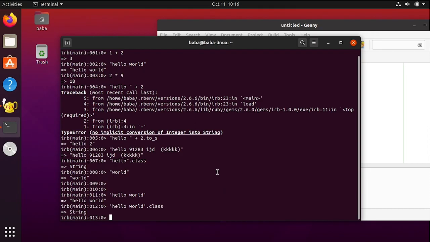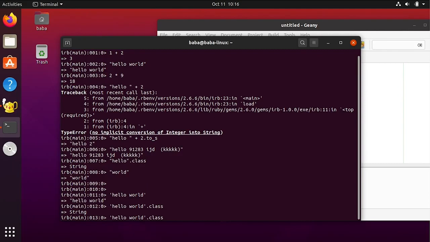Another tip that I want to give you is, I typed this hello world here and then I typed it again here. When we are using IRB this way, I can press up on my keyboard. If I press up, this is going to happen: I'm going to see the last command that I ran pop up again.